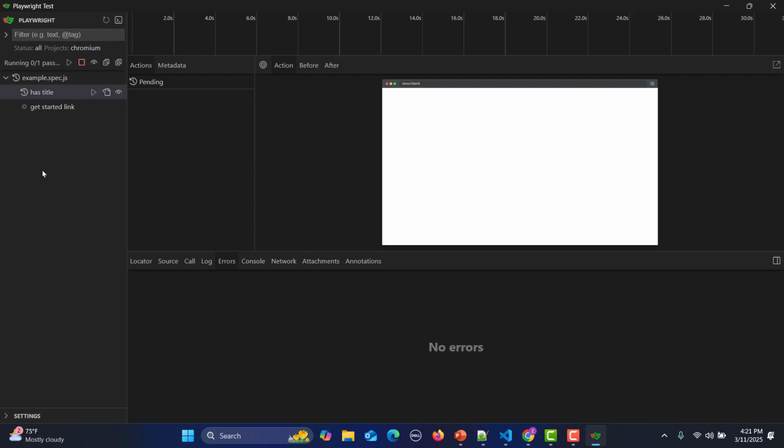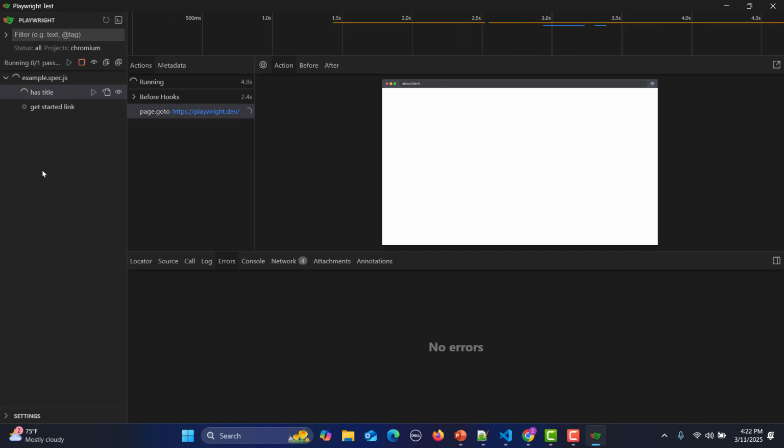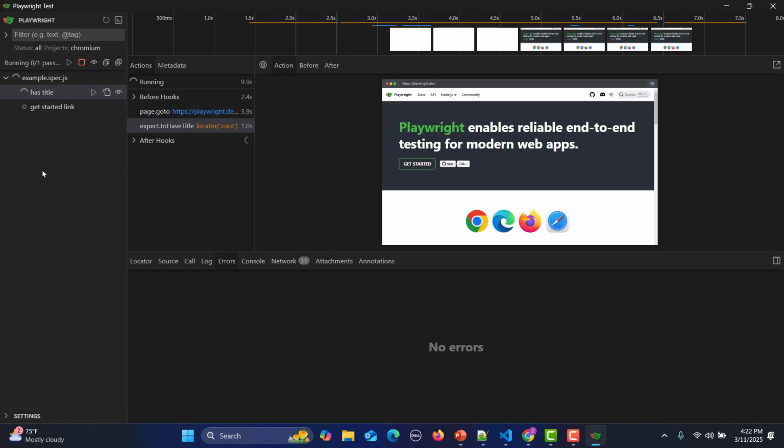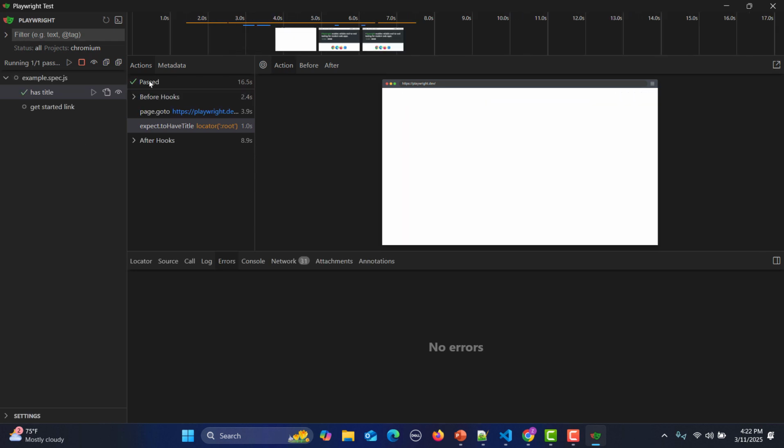Let's see what happens. Ideally, this should be fixed and this time the test should pass, because whether it's Copilot or ChatGPT, it exactly identified the problem and provided us the solution, right? So this is the benefit of using this new feature, copy as a prompt. And again, you see that this time it should pass because this substring is there, right? So it's executing, executing, executing, and you see this time the test has passed.